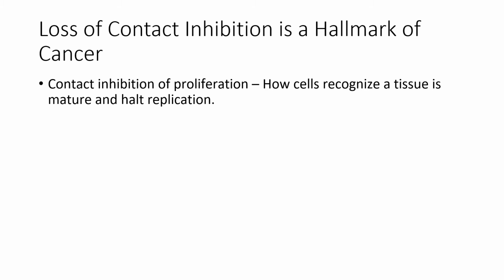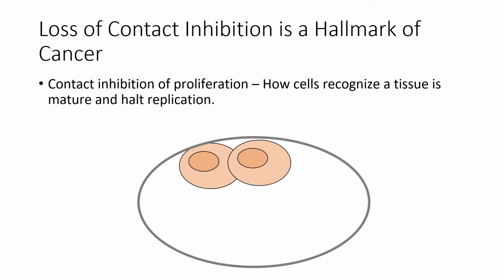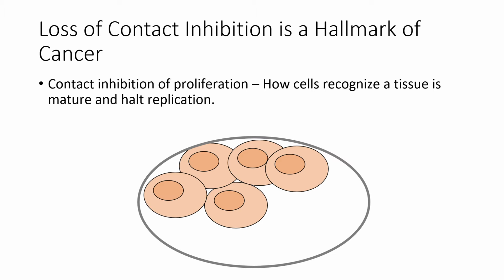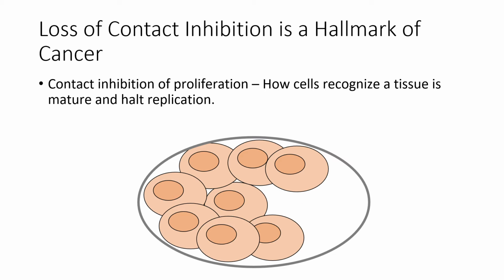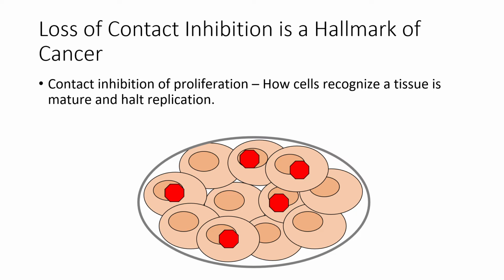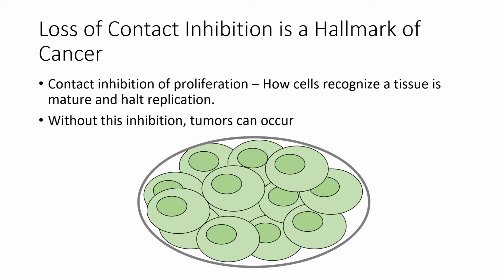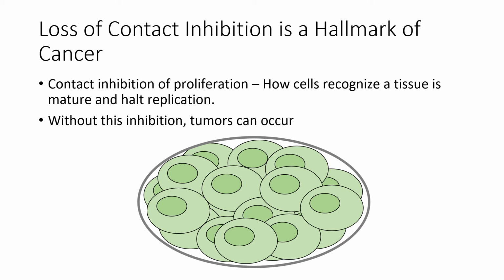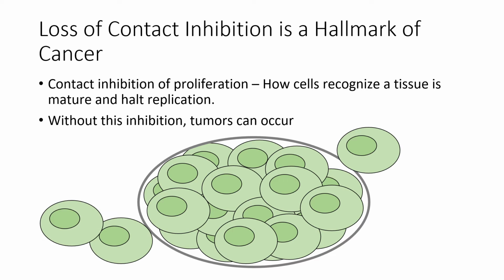Ordinarily, when a tissue is forming or a wound is closing, cells will populate the appropriate area until an adequate cell density is reached. When this happens, signaling instructs them to halt this reproduction. Without the signaling, cells will continue to proliferate in an uncontrolled fashion. Cells may also migrate away from the area, leading to metastases.